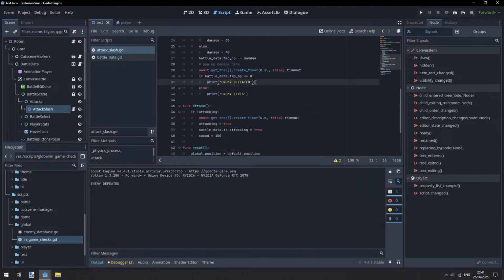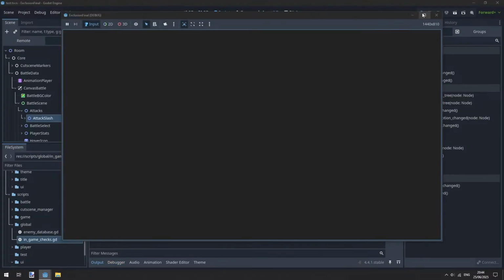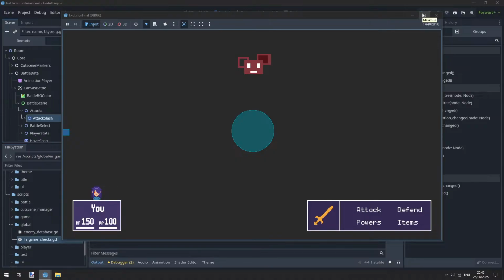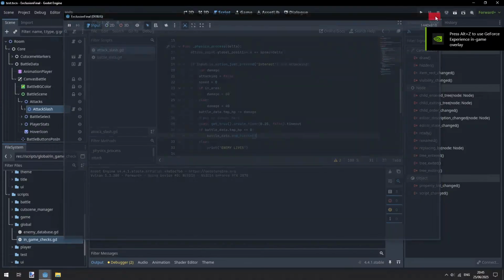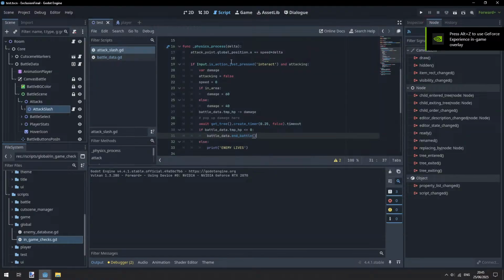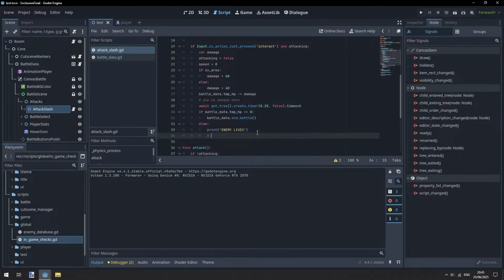We'll do when... Yeah, because here I'll call battle data dot end battle, and then when we end the battle, it will just end. There we go. And then that battle's over. It's gone now. But yeah, we'll put it here because I can't approach the enemy attack yet because I don't know how to do it, or I don't have a vision for how I want to approach it.